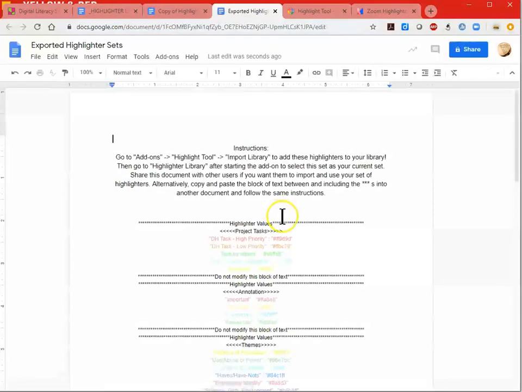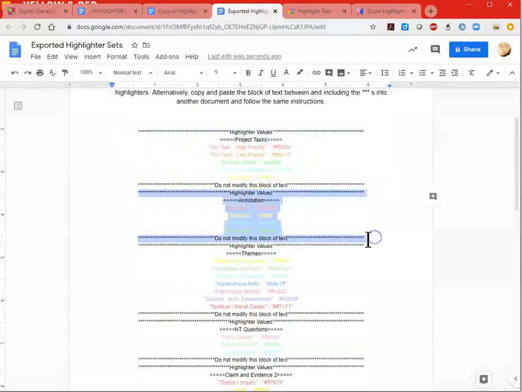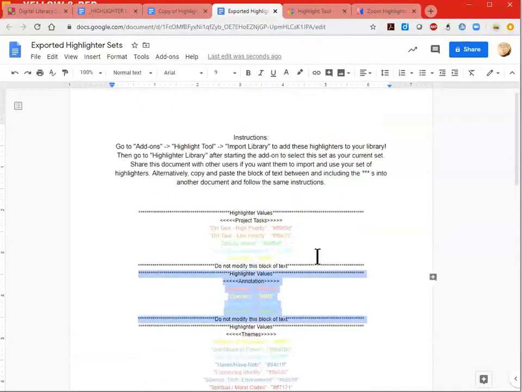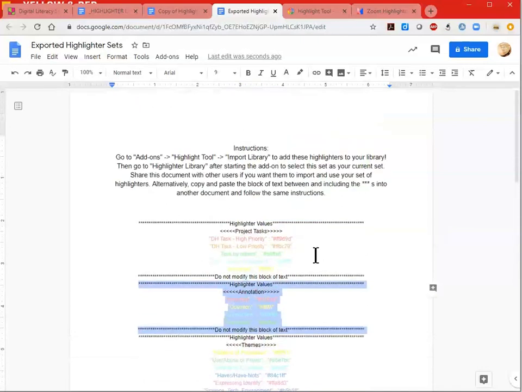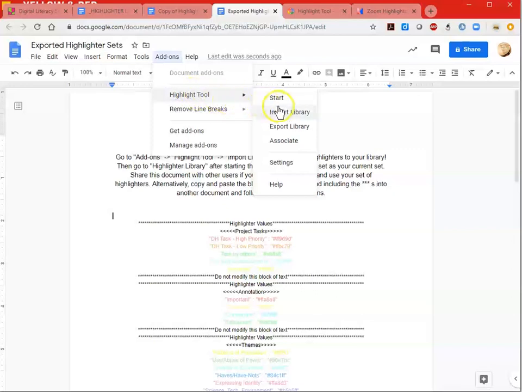In this document, you will see here is the first set I selected, here is the second highlighter set I selected, the third highlighter set I selected. And if you share this document the way you normally share a document, another teacher or colleague can come along to the highlighter tool and choose to import that library.